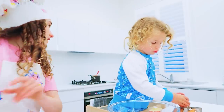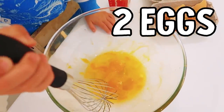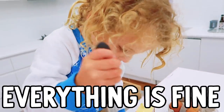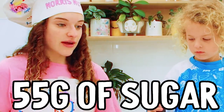Wanna mix it, Disco? Okay, you can mix it. There you go, you can be a special boy. Look at Disco mixing. Disco's such a good boy. The 2 eggs. Yes. Okay. I'm going to make a lava cake. Okay, next thing we need to do, Disco, is we need to add 55 grams of sugar.